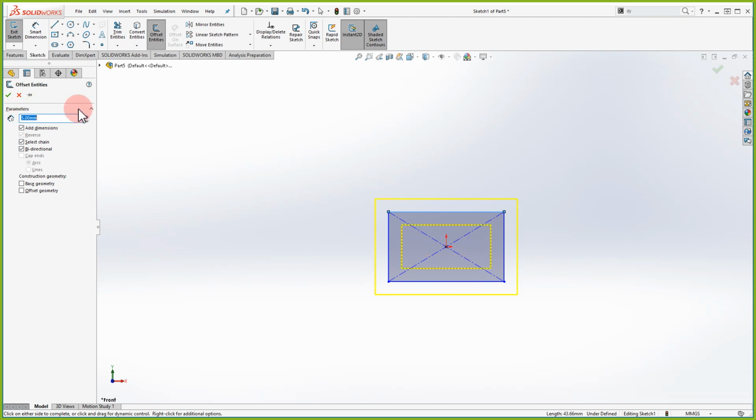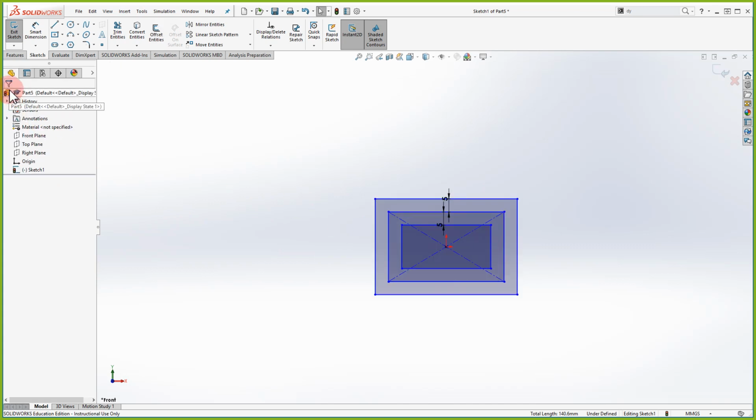Whatever I want, I can change it inside here. Now, Rob, what happens if I don't want to do every single one? Then all you do is you take off select chain. And now it's only going to select one at a time as you're doing this. See? And as you connect, it's going to connect for us. All right, if I don't want to do it, I can press accept, but that's the simple one when you're doing the offset.